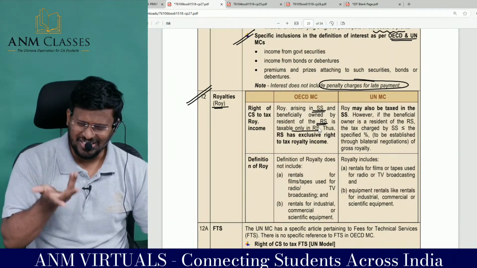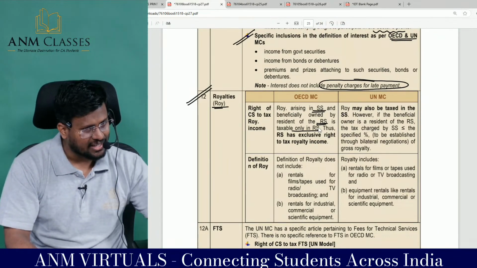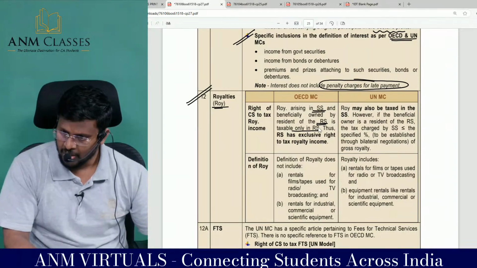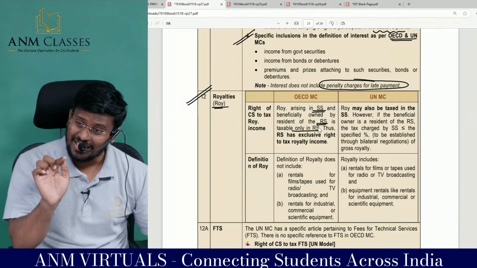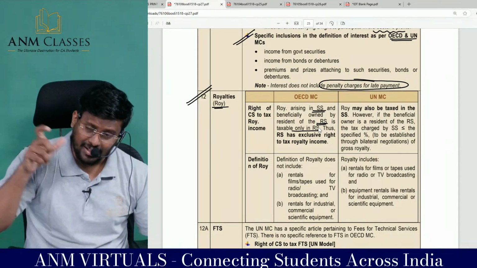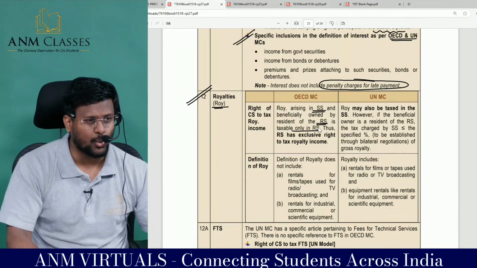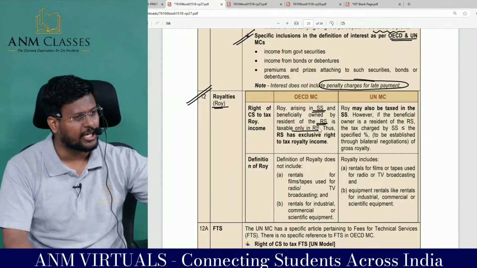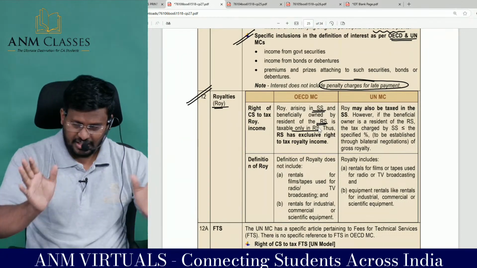Interest, even a beggar can put an FD with some other country, and the source country can give interest. To earn interest, sir, brain is not required. But to earn royalty, brain is required. Where is the brain situated? In the resident country. So for royalty, as per the OECD model, they are saying that we are not ready to provide the tax to the source country.